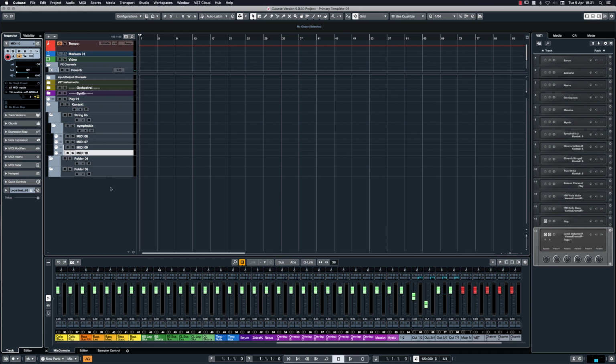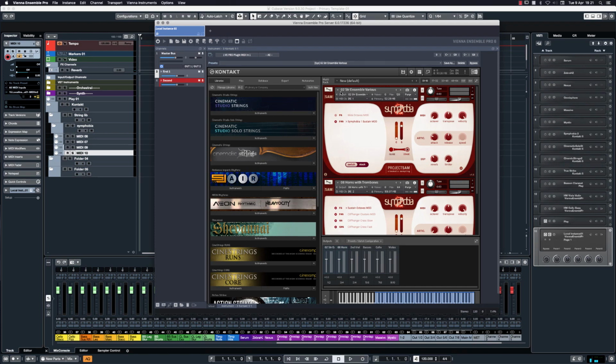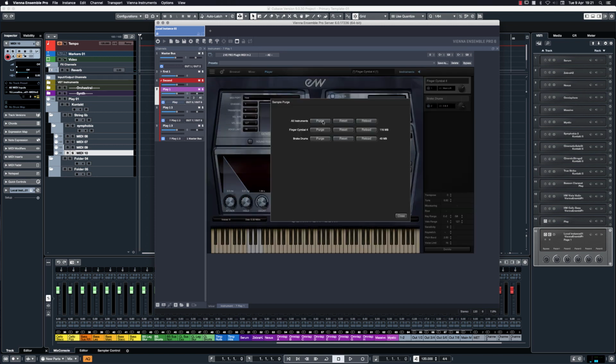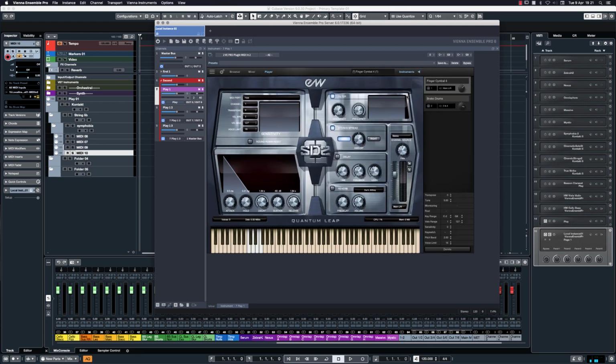Make sure, and I cannot stress this enough, when you save your template, you purge the samples. Do not save a template with samples in. It will be massive. If you can imagine, there's say 400 tracks here, and let's say you've got every single sample in your collection loaded up in say, I don't know, 6 or 7 instances up here. That's a lot of real estate in use. Make sure you purge them. Each one has their own way of purging it. This one, you can go up here and purge samples. With the Play engine, it is up here, sample purge, and then you say all instruments purge, and it just basically drops all the samples out.